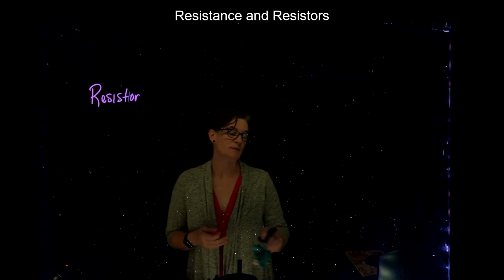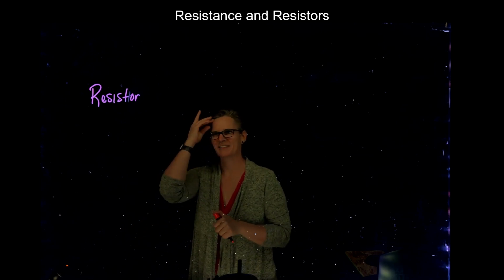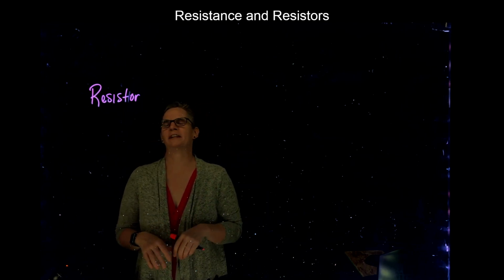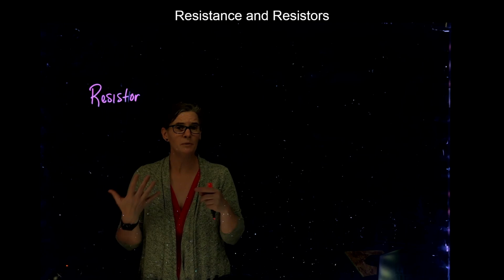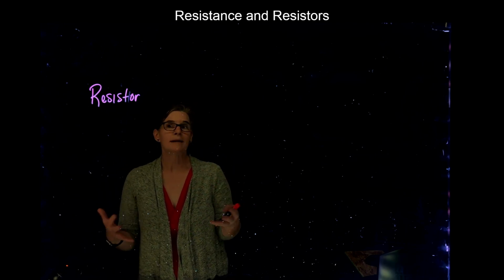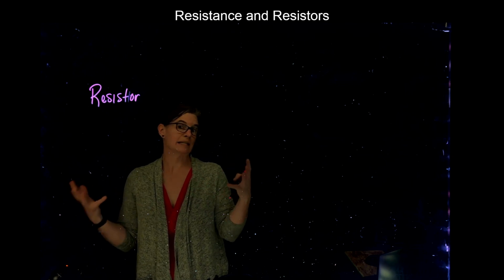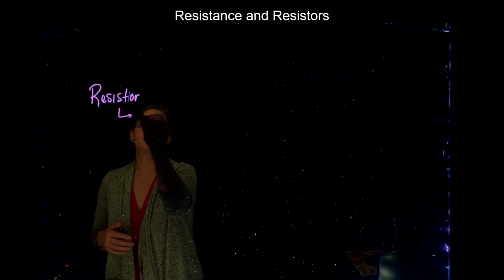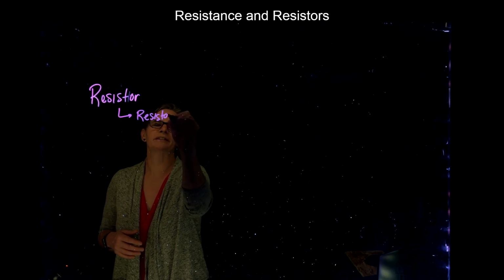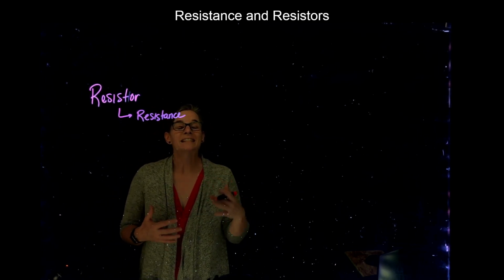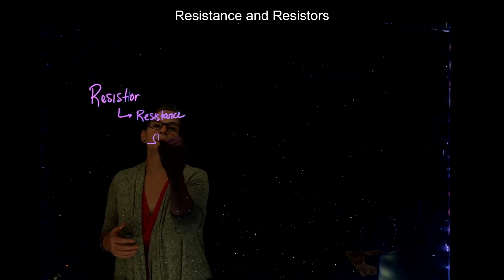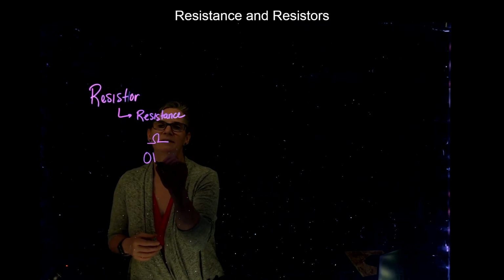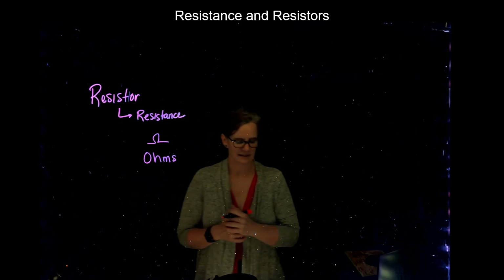There are certainly other elements we're going to talk about, like a capacitor, which is slightly different. It's also in a circuit, but we're going to leave that discussion for later. A resistor's strength, how strongly it influences the current, is what's known as the resistance. So, a little vocabulary today. Resistance is measured in ohms, and we use the capital omega for ohms.